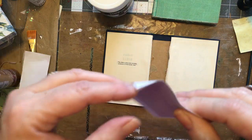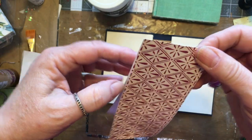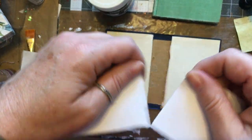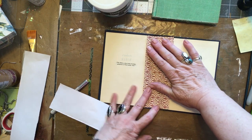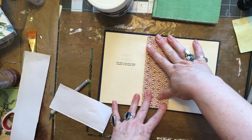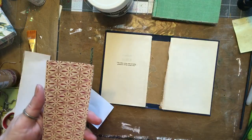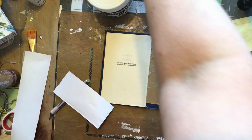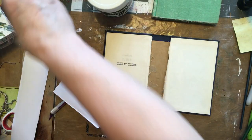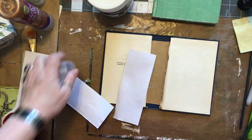I saw Diane H. I can't remember the name of her channel. She uses Tyvek to reinforce, which makes a lot of sense to me, but somehow to me it's also about aesthetics, as in pretty papers.